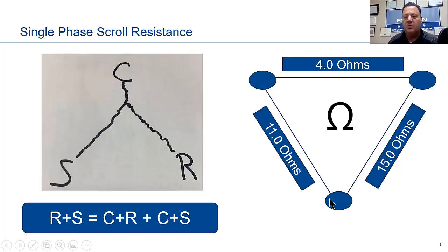And next would be our highest resistance, which would be our common to start. And then we would assume that this is our common to run. Okay, let's see if we're correct on that. There's our common, there's our run, and there's our start. So that worked out right.